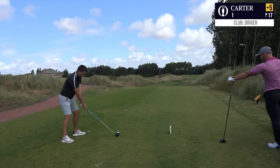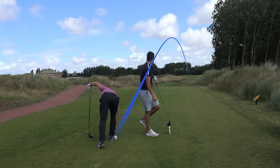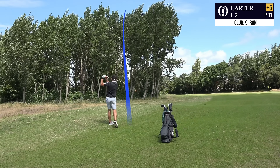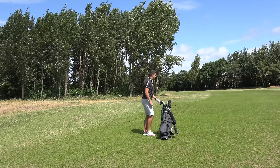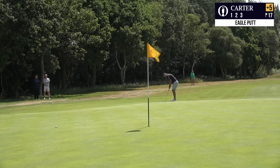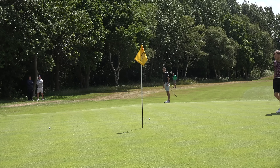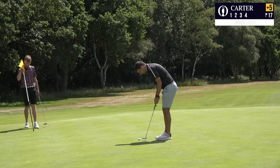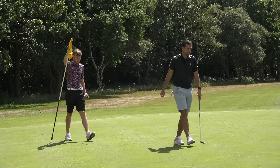Par five, 17th. 18 is also a par five on the card, but I've just found out they've moved it to a par four — heartbreaking. But this was actually the best drive of the day, around about 340 yards. Nine iron straight over the top of the trees, feeling really good about those first two shots. Just short of the green though — the wind pushed it around a little to the right. Got a longish putt for eagle, and this is all the way — but it stops about a foot and a half short. Leaving an easy birdie tap-in to go back to four over. But at this stage we all know it's gone — unless I hole my second shot for eagle, I'm still only shooting two over.